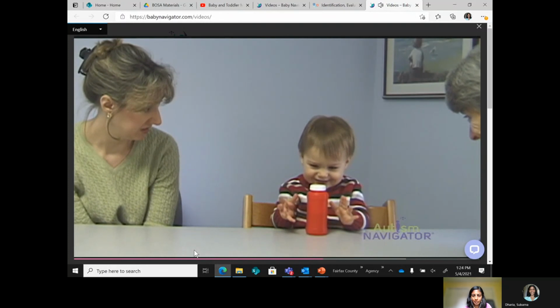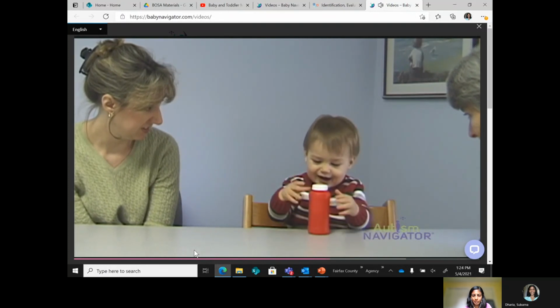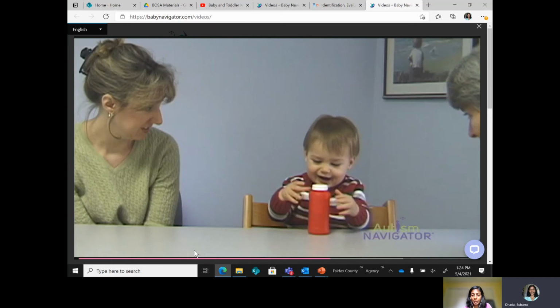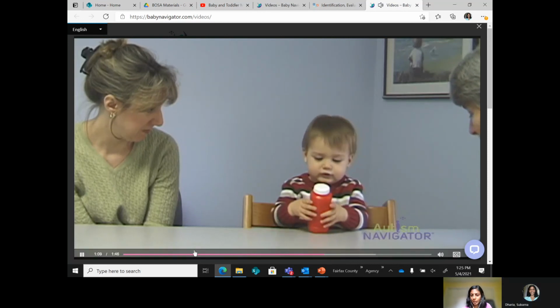Do you notice how this little guy is just so focused on the bubbles, very happy about the bubbles container, but does not even once glance around him to see his mom or the other person in the room. You want more bubbles?